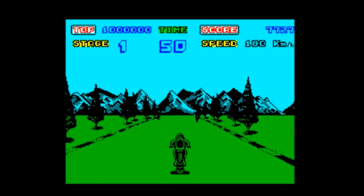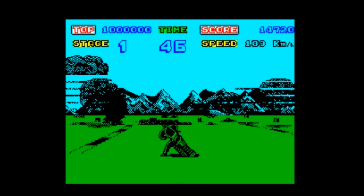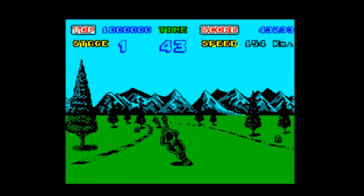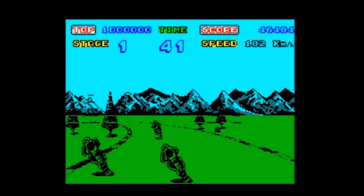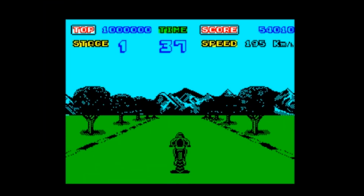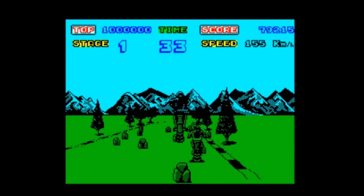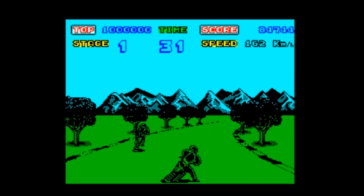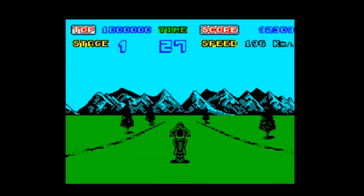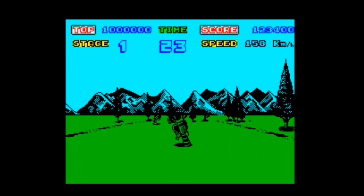It's really, really surprising how well these Spectrum games perform with a facsimile of Sega's scaling hardware, and there's no way a 48K machine should be able to perform to this point where this is a recognisable version of Enduro Racer. It really is pretty stunning when you think about it. Okay, so it looks really basic by today's standards, but holy crap, we've got to take into account this is 1982 hardware running something this powerful.